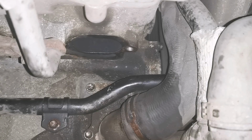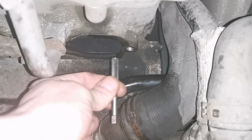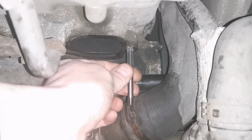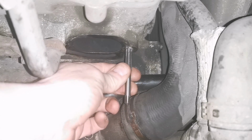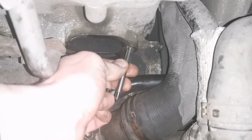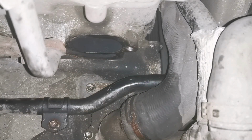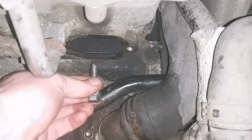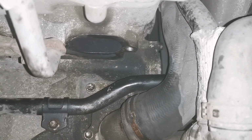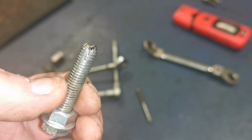Our cross-threading issue had a wee bit of problems there. Now, no big deal if it's sorted. But if I put a tap in, because of this coolant pipe here, I couldn't get her in. I know that on camera it looks at an angle, but that's actually dead straight there. It looks straight on camera there, doesn't it? But it fouls that pipe. So I didn't want to take all that carry-on off, so I had to invent a wee tool, which is basically a bolt. I'll show you a wee bit of that. Well, it's not really an invention as such, it's just using different methods really.